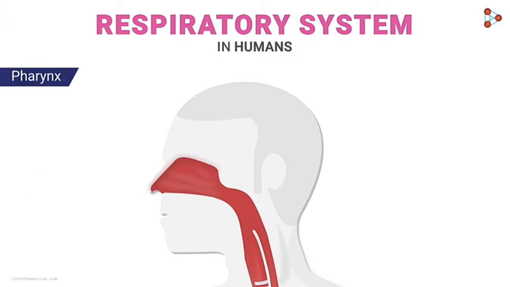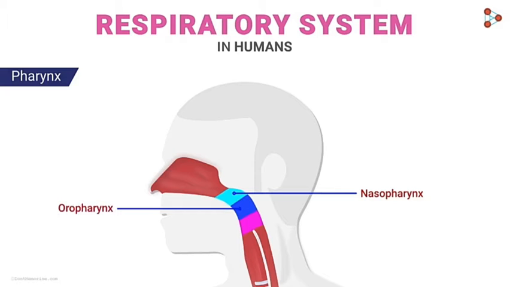The pharynx is also further divided into three parts. The nasopharynx, which is the continuation with the nasal chamber. Oropharynx, the one that lies behind the oral cavity. This is the central region. And lastly, we have the laryngopharynx, which is the last region connecting to the next part, that is the larynx. What do you think the pharynx is important for?